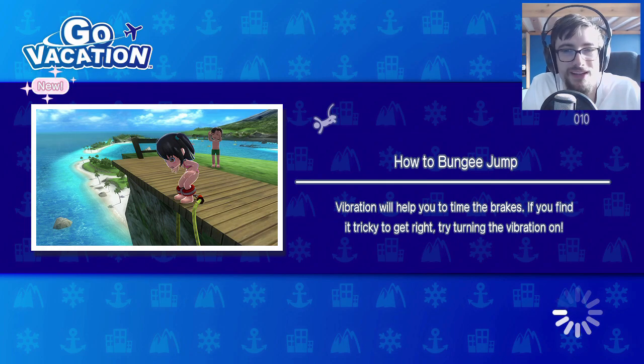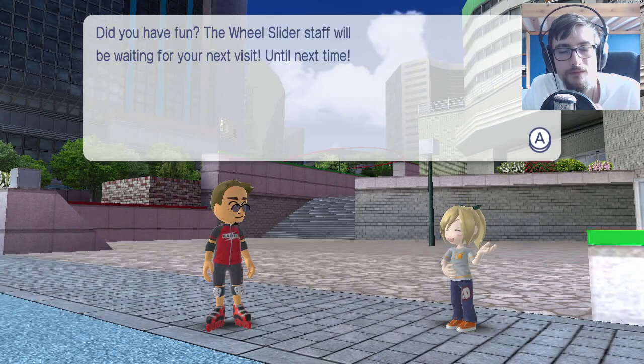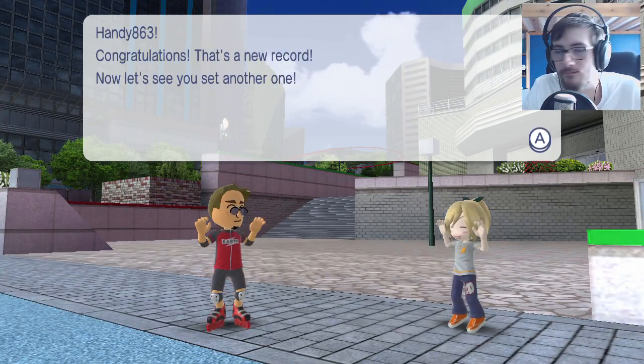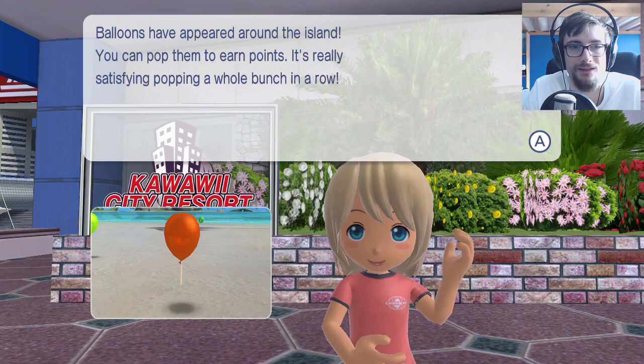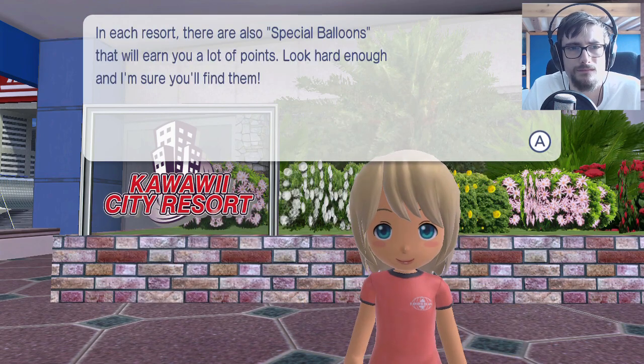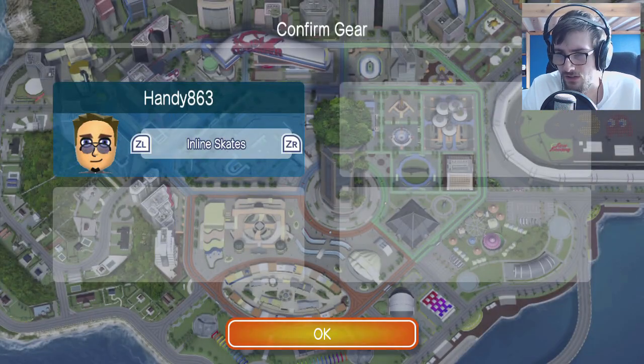Ah, the bungee jump things. Yes. You can do a bungee jump on every resort, I believe. I want to do that again because there's different versions of it. So hold on. Oh, there's balloons now. Special balloons have been unlocked. That's interesting.